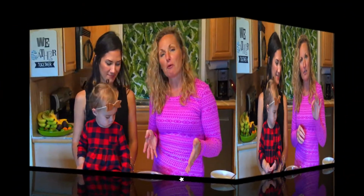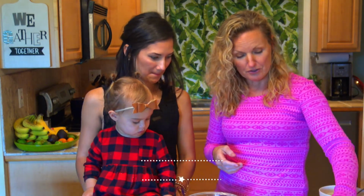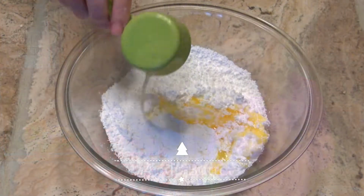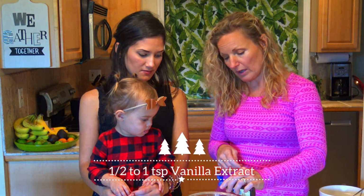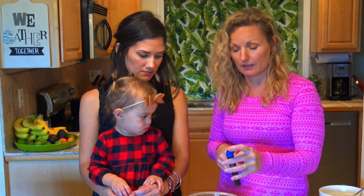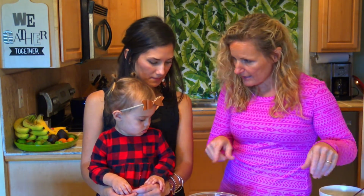Our cookies are in the oven. They're gonna bake at 325 for 20 to 25 minutes. Now we're on to our frosting. I have 2 cups of powdered sugar. And to that, we're gonna add a 1/4 cup of melted butter. And let's just say a 1/2 teaspoon of vanilla. I mean, it's however much you want. And use clear vanilla if you're really concerned about the color of your frosting if you put food coloring in it.